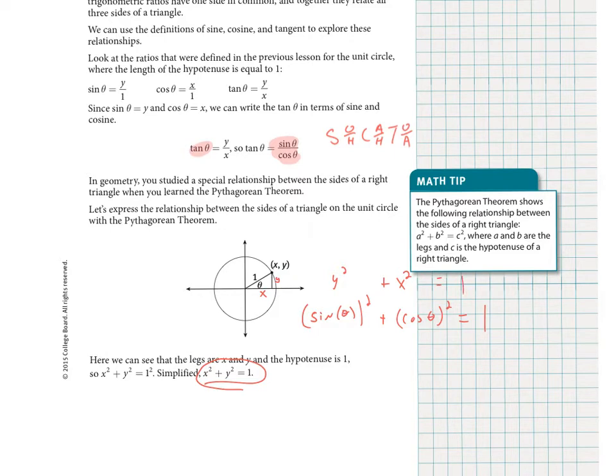Therefore, sine squared, and notation-wise we can write that as sine squared theta. That does not mean sine of theta. That means sine of theta times sine of theta. Two separate fractions or ratios multiplied together. Cosine squared of theta, just some notation stuff there, equals 1. So sine squared plus cosine squared equals 1. This gives us an equation where if we knew sine, we could figure out cosine. If we know cosine, we can figure out sine. And we'll see that on the next page as well.